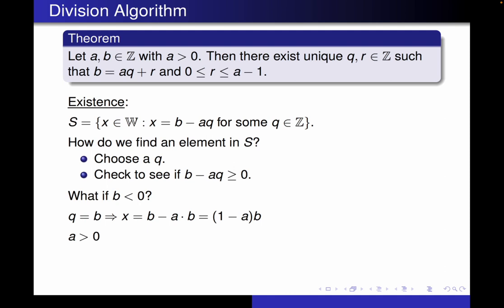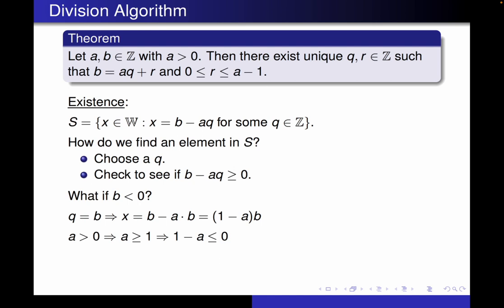Well, all we know about a is that it is greater than 0. Oh, and that it's an integer, right? So since it's an integer and it's greater than 0, it has to be at least 1. And then if I subtract a from both sides and flip that inequality around, that tells us that 1 minus a is less than or equal to 0. I mean, literally it tells us that 0 is greater than or equal to 1 minus a, but if we flip that around, that gives us 1 minus a is less than or equal to 0.